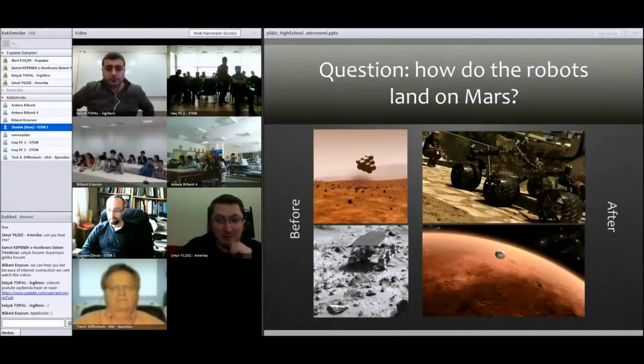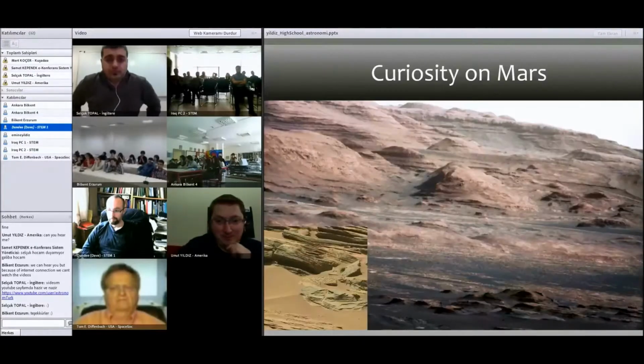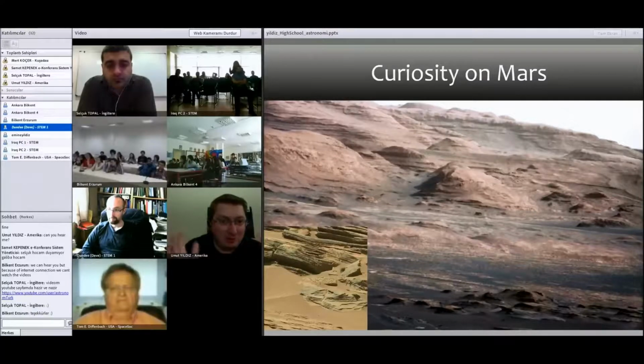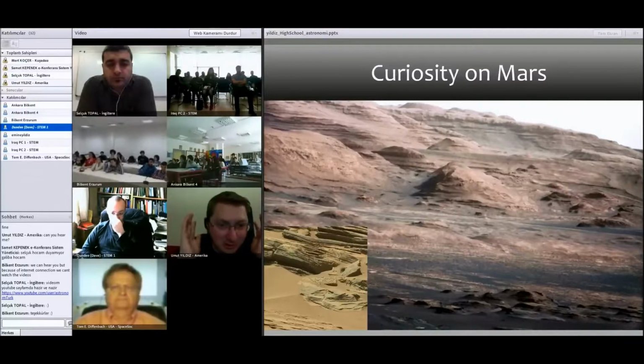It's a very big mission. And this is the picture from Curiosity. So think of your robot arriving hundreds of millions of kilometers away, and then it just takes a picture just like you take a picture from your camera, and it's so beautifully done. This is actually a picture from Mars, and it's so nice.